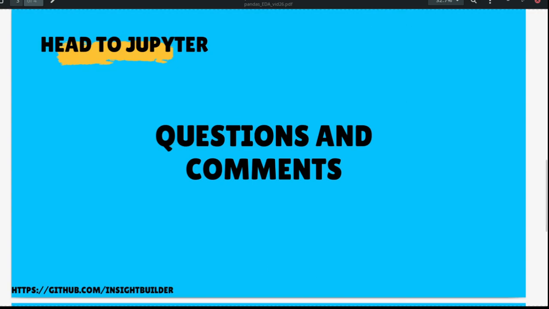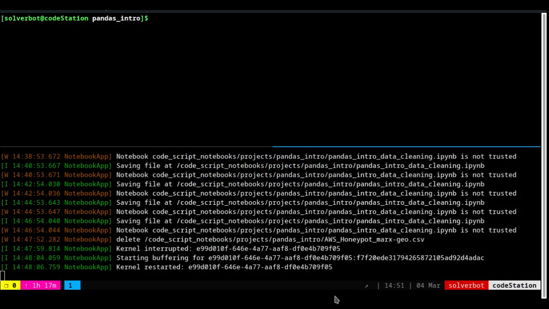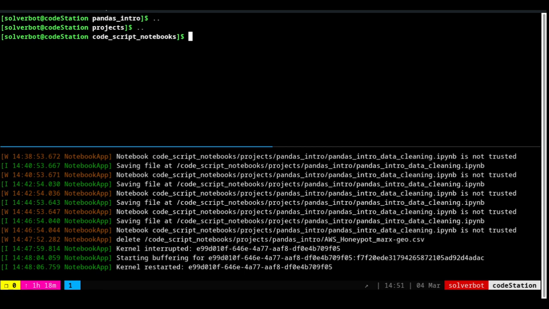Now, next we are going to head to the Jupyter Notebook. For that, we have to go to the terminal, and in the terminal, we have to start the Jupyter Notebook in the folder where you downloaded the GitHub repo. How to download the GitHub repo and how to clone it, etc., I have already explained in a couple of other videos. I will be tagging that also for your reference as a playlist. Take a look at the playlist. You will see the beginning of the playlist has all the necessary introduction.